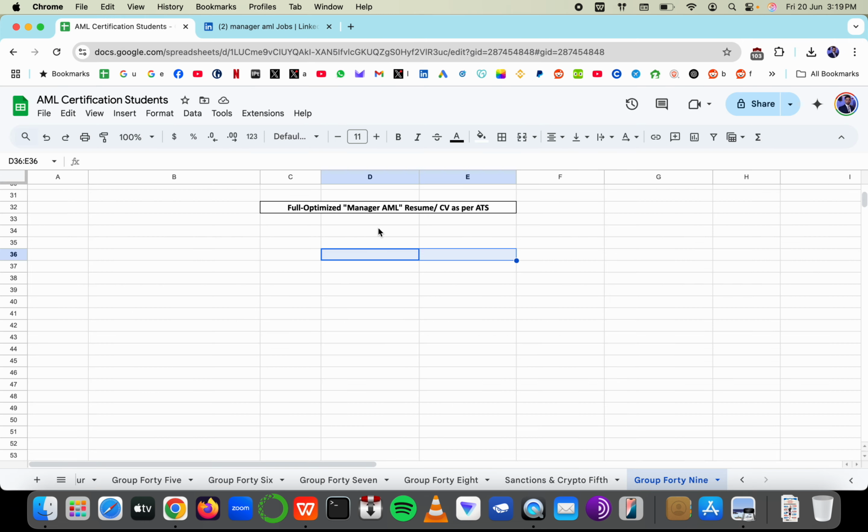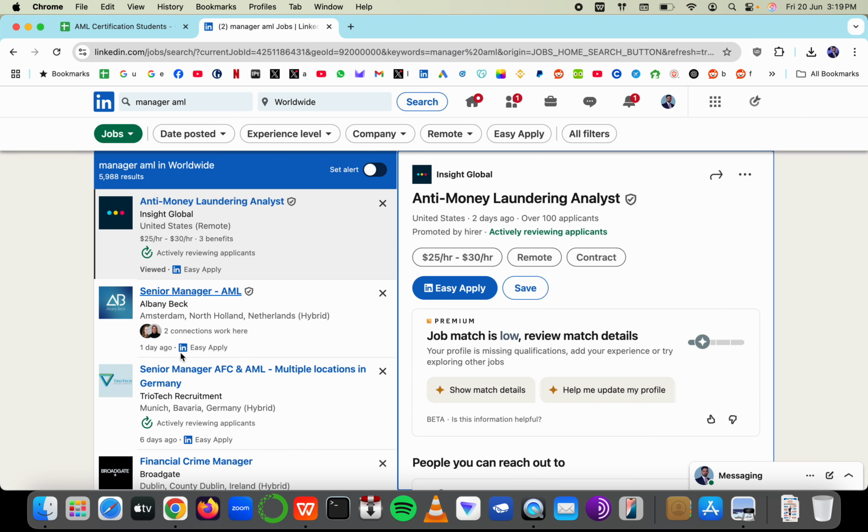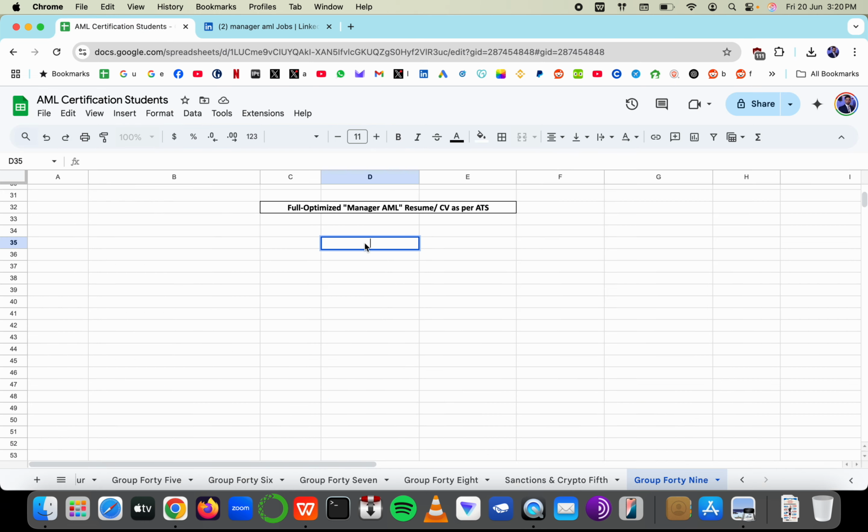Okay, so too many people, when they apply for a job, there are plenty of jobs on anti-money laundering around the world. When you apply for a job, either you are very lazy and go for the option of easy apply, and you never receive any feedback, or you apply for your job and your resume is ghosted, or your resumes or CVs are unresponsive or non-responsive. So you're thinking that I have applied for 1,000 jobs in the last week or last month, and I have not received any call. One of the reasons is this one.